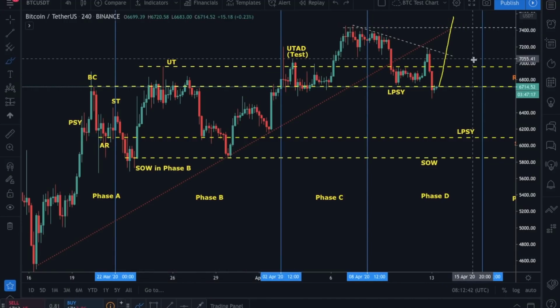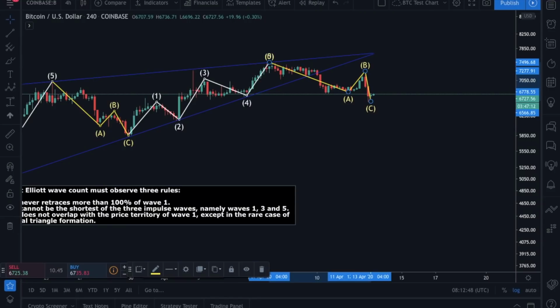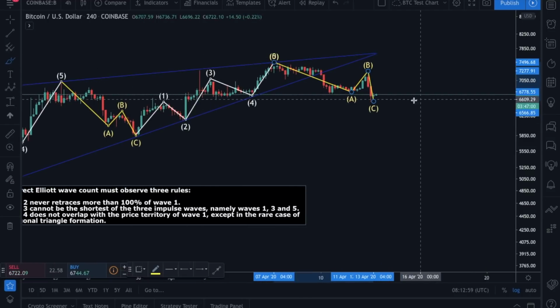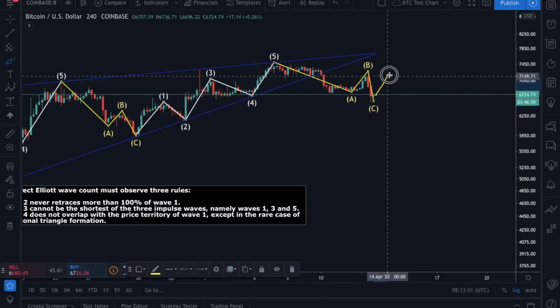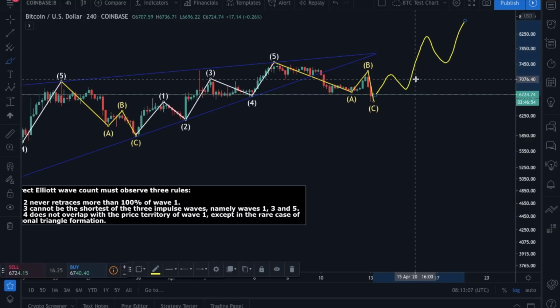So let's see how it actually goes. So far, as I said, we are looking in a bearish direction, guys. What we can also expect from this rising wedge is that the corrective wave is already over. And now, even if the motive wave appears from this area, I don't think that motive wave is going to push the price this way in an upper direction. This is not the case I'm expecting.